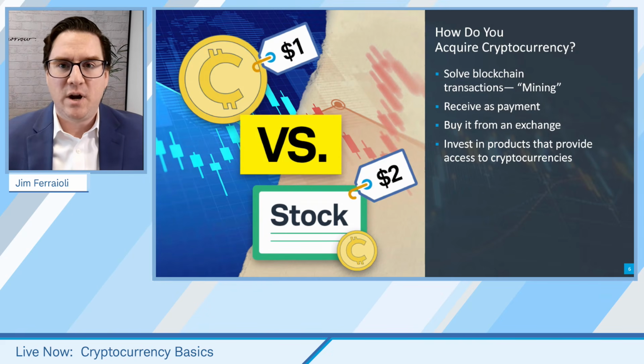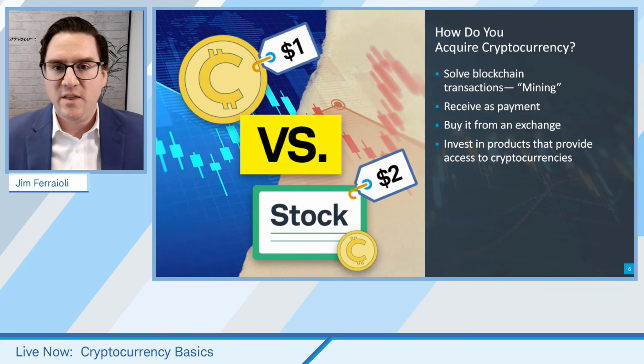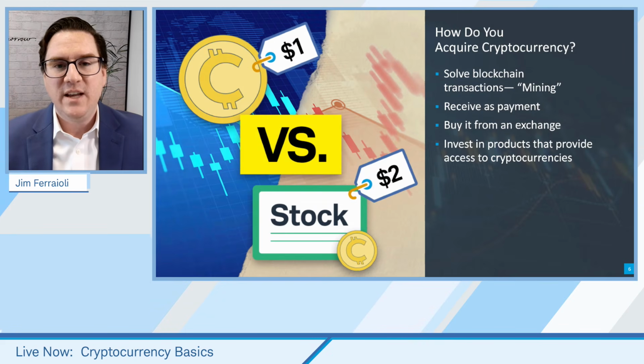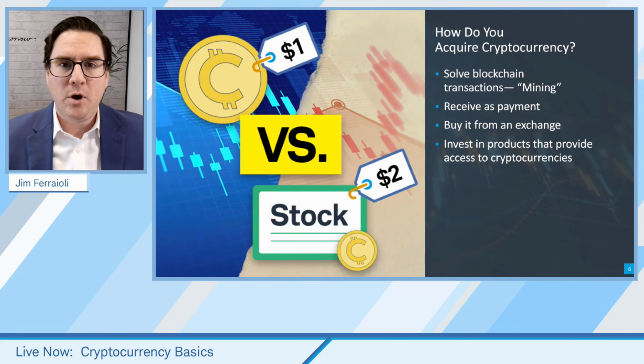Finally, you can invest in products that are linked to cryptocurrencies. There are exchange-traded products that acquire spot cryptocurrencies. There are exchange-traded funds that invest in futures and derivatives that are associated with the underlying cryptocurrencies. You can have direct exposure to those derivative products yourselves. And then finally, there are companies referred to as digital asset treasuries. These are equities that acquire cryptocurrencies on their balance sheet. And so their purpose is to use balance sheet issuance or debt issuance to acquire more cryptocurrency holdings.